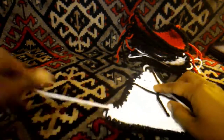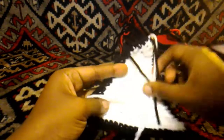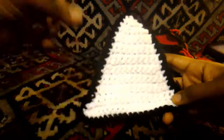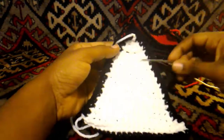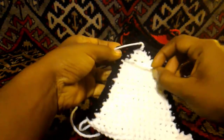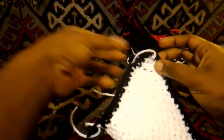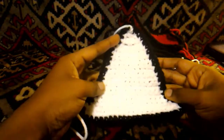Okay. So after you are done with all of your sides, I have four here, four here. Since there are a few ends, what you're going to do is the back part of the triangles, not the front part, because the front part looks much nicer than the back part. Since it's a pillow, nobody's going to see the inside of it. But sew in your ends along the black part, along the black, white part, along the white, or you can just do it down. You know, it doesn't have to be pretty. But go through and sew in your ends, and then I'll show you how to put it all together.